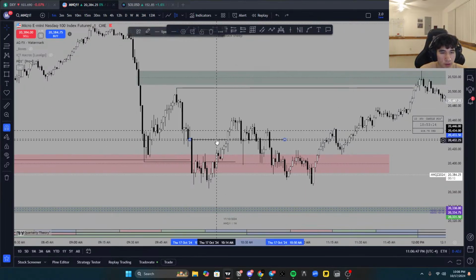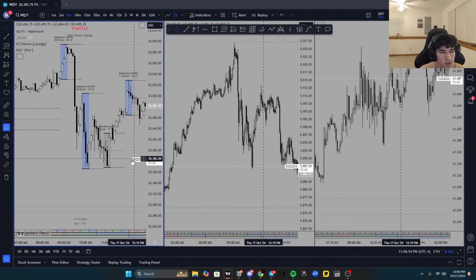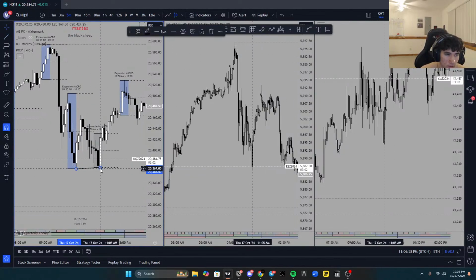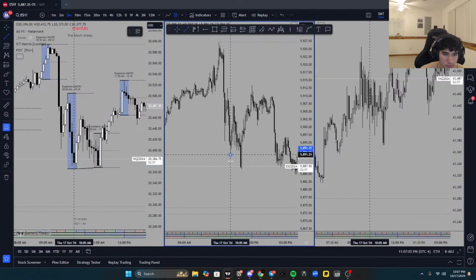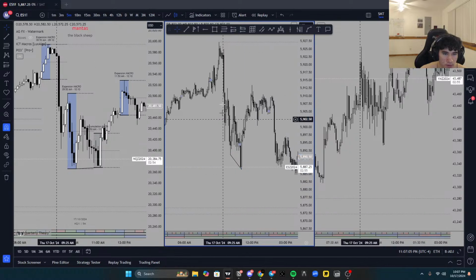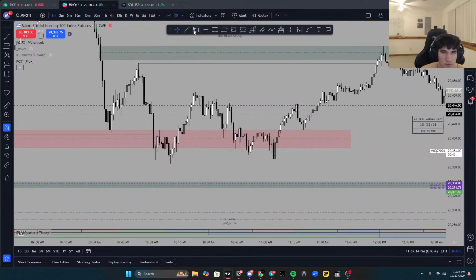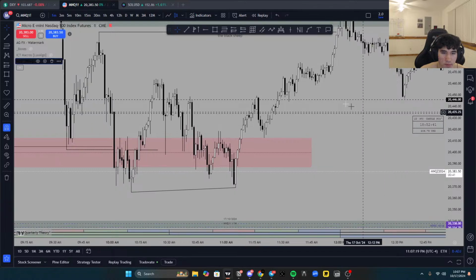The only thing I could have improved on was waiting for us to SMT this low. I'm going to go over the things I really want to get out of the way so I don't forget, because I was thinking about this before the recap started. Okay, right here we failed to run up this low, but we ran out liquidity twice. Now look at ES. What happens here in ES? We run out this low. So this is 3 drives on ES, and this is no 3 drives on NQ. So keeping that in mind, with no 3 drives, hold on, I'll go over that in a second. This makes this right here a high probability breaker.